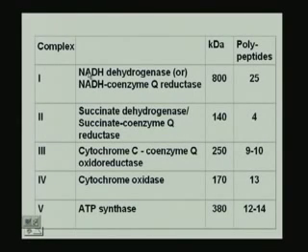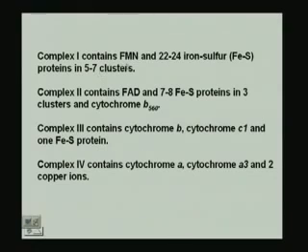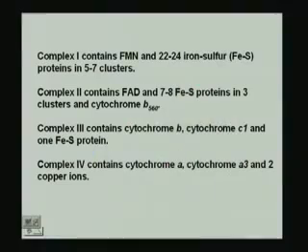Now, the enzymes involved. Apart from the cofactors, we now have to look at the enzymes involved. For complex 1, which is associated with FMN plus FES, what are these? What are these that I mentioned here? These are the electron transfer cofactors. They are not the enzymes. They are the cofactors that are going to assist the enzymes in performing their function. Okay? So, now we have to look at the enzymes.